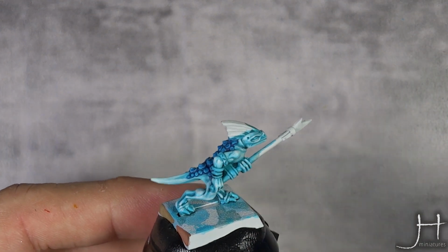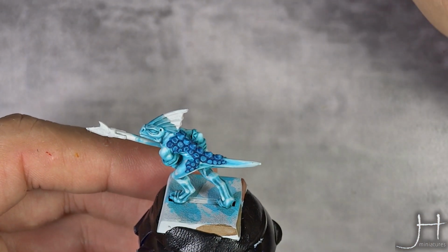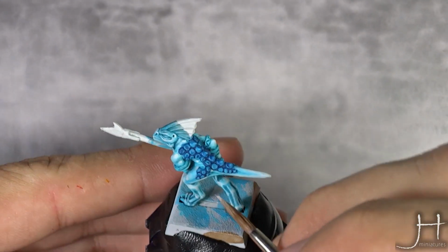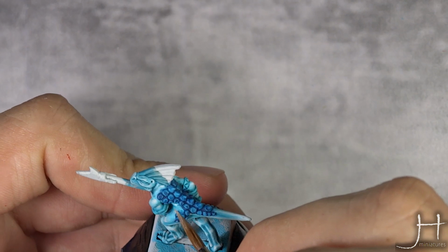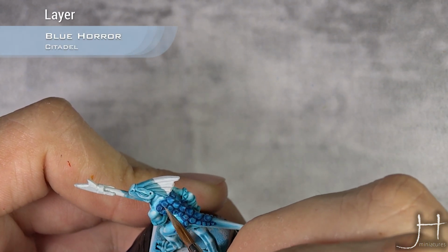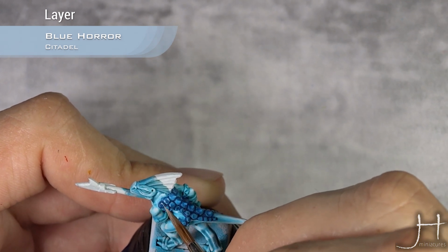And now, for the last step, I'm going to do an extreme highlight on the scales. I'm using a very diluted blue horror for this. And the trick is just do the corners. For my usual normal skinks, I don't do this. This is just for the characters. But I guess showing this to you is a good idea.